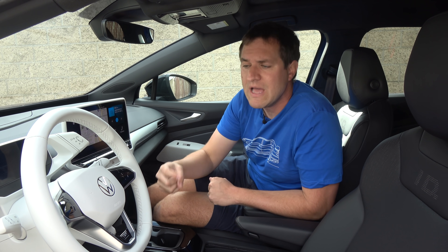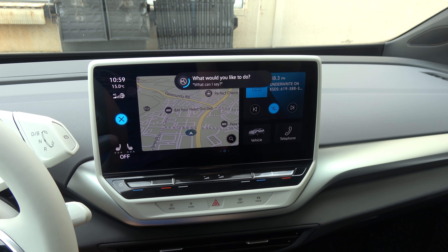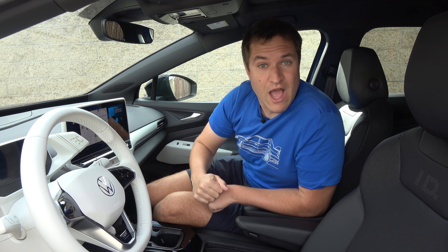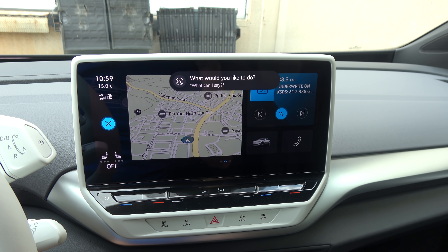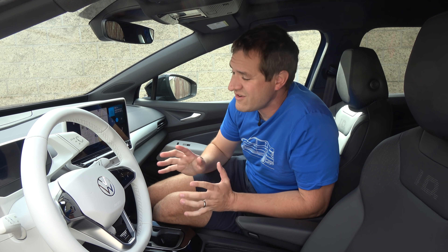There is a voice control system, and you can just talk to it without pressing a button to wake it up. I tried one of Volkswagen's suggested commands and got: 'This function is currently not available.' I tried the other suggested command — 'Tell me a joke' — and the system responded: 'My developers didn't teach me that, but I'll give it a go anyway. I couldn't work out how to fasten my seatbelt. Then it clicked.' So the system can tell you a bad joke, but it can't do what Volkswagen told me to try. These are neat ideas if they work, but in this car I'm just not quite seeing it yet.